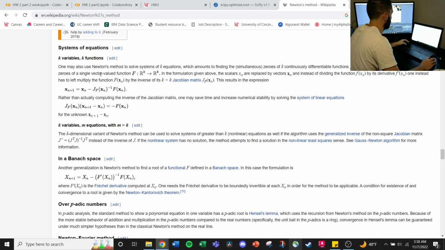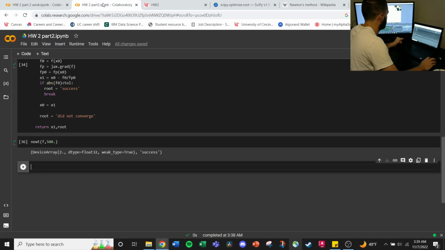And this way we can use Newton's method to solve a system of k equations by finding the zeros of k simultaneously. So the function to find our new guess here is: our new guess is equal to our old guess minus the inverse of the Jacobian at our initial guess times the function value at our initial guess. So we're going to get into that right now.